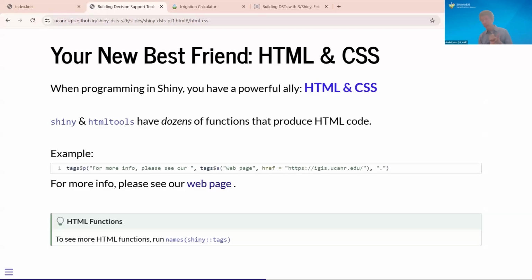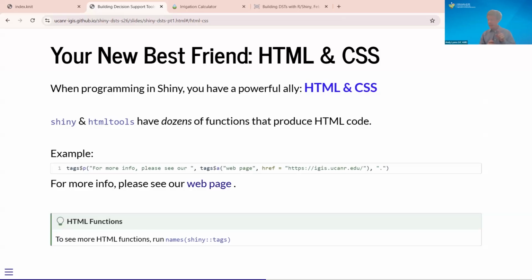Another difference between traditional R programming and building web applications is that you have an ally. CSS and HTML are really, really well-developed languages. The browsers know how to work with them, and they can do a lot of the heavy lifting, right?